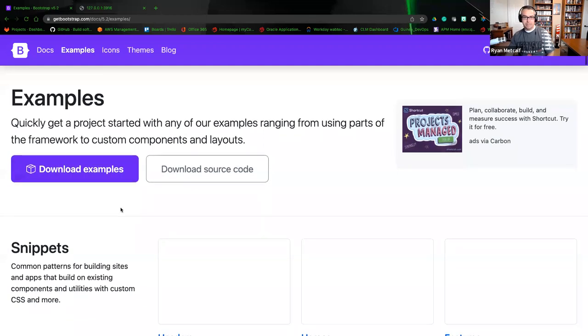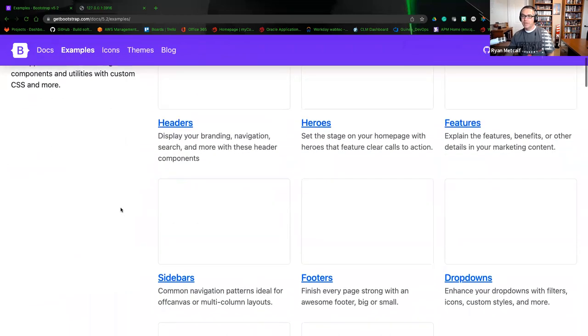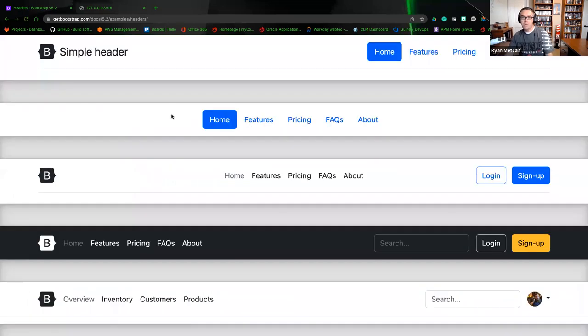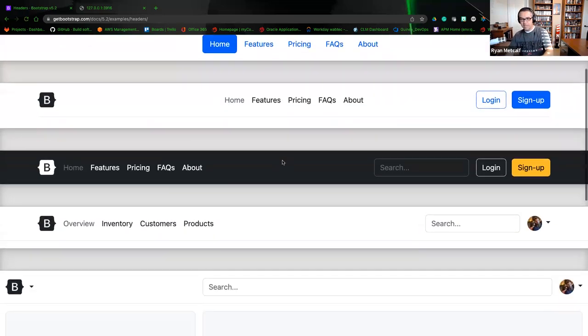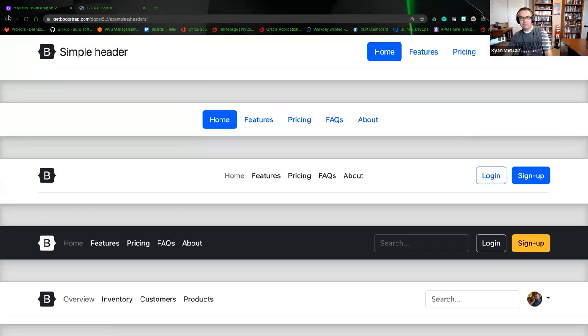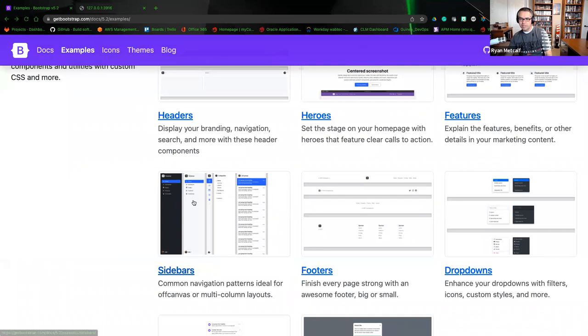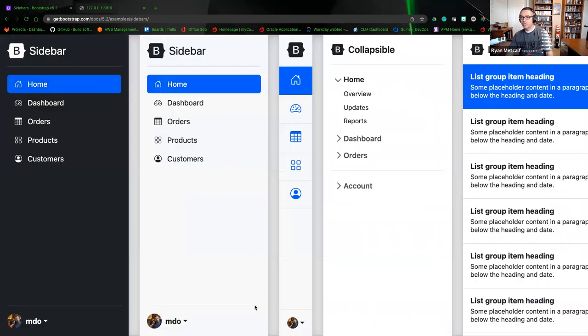Examples of Bootstrap pages. Let's see if I can show a quick one. I'm just grabbing anything in the world here. So everything that we're seeing on this page, it's not much, but this would be a Bootstrap themed supported website. We have different dashboards, orders, products, customers. I guess this isn't interactive. I'm just clicking around here, right? I'm not having a good feeling about the format of this page.